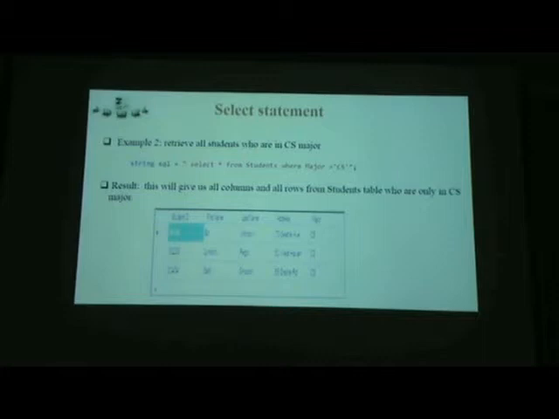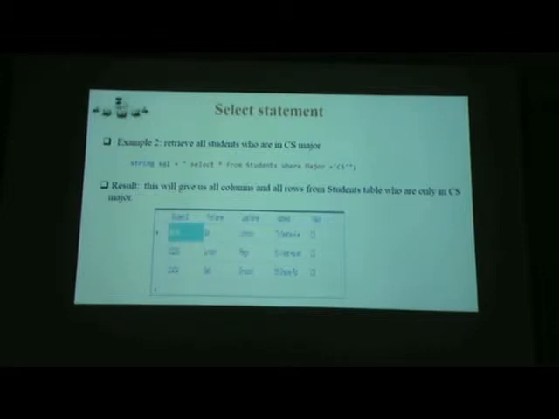Let's take another example. Retrieve all students who are in CS major. So the SQL will be select star from student. We start with select, and we specify what we need. So we need all columns. Then from student, we specify the name of that particular table, and we can give a condition, like I need all the students who are in CS major.